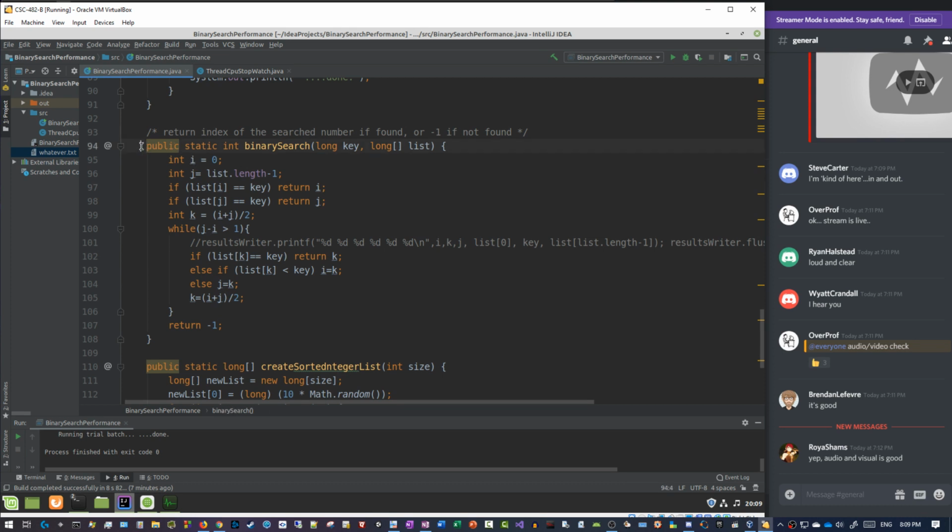There's a certain amount of time it takes to call the function, to do this initial stuff before we even get into the loop. It's this loop that's going to take the log2 number of steps bouncing around in the list to zero in on the key that we're searching for. But there's always a certain amount of time just to jump into the function and pass the parameters. All of that takes a little bit of time, and that's what we're seeing here.